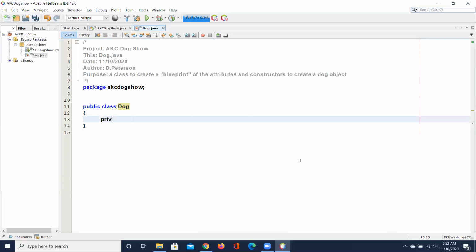Yeah, that's one. So we'll do private. Now, again, these attributes, I could make them public so that they can be seen even in the AKC Dog Show. It just depends on how much you want to. Let's start out with them public. Okay, that'll be okay. So we got a public and it'll be a string and we'll do breed.